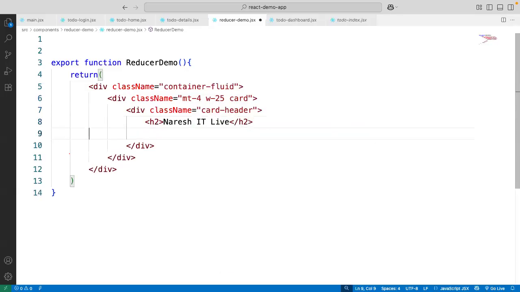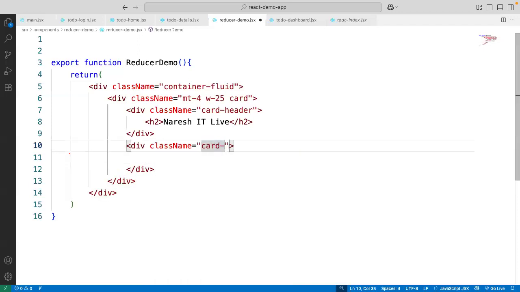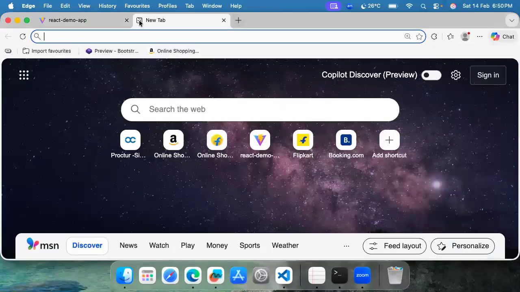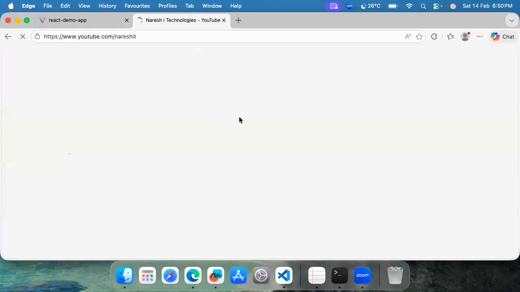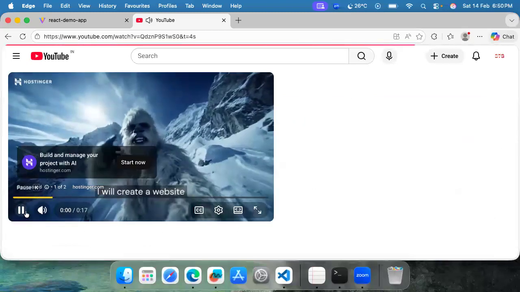And we have div class card-body, and here I am giving an iframe, and we will put some source: https://www.youtube.com/embed, and we will embed any video. So on YouTube, Naresh IT, suppose any AI live video is there.